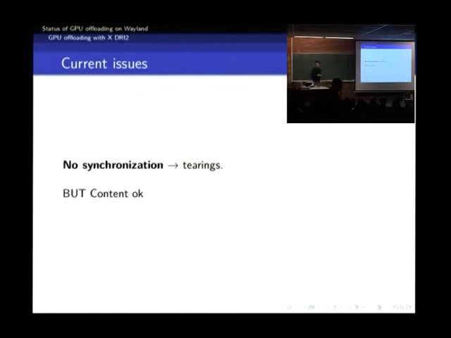There is no synchronization at all with screen refresh. But at least the content is correct because you always copy to a buffer whose previous content was correct but old. Then even if you read before it has been finished writing, you will see the correct thing. Because as you remember, there is no fence shared between the two devices. So one will write on the buffer and the other will read at the same time. So that's also the root of the tearings. We can't do without tearings in this situation.